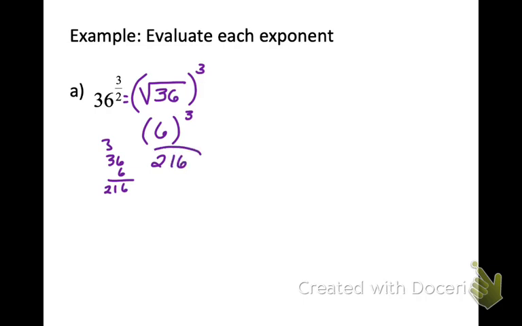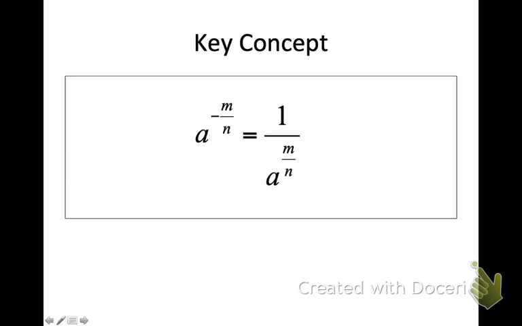I'm going to require you to show me the transformation from exponent to radical. I'm not going to take your calculator away, but I am going to need to see all of this. Okay. So you can use your calculator to do 6 to the 3rd power, but I don't want you just typing in 36 to the 3/2. I mean, you could do that to check your answer, right? Okay. All right. Next one.